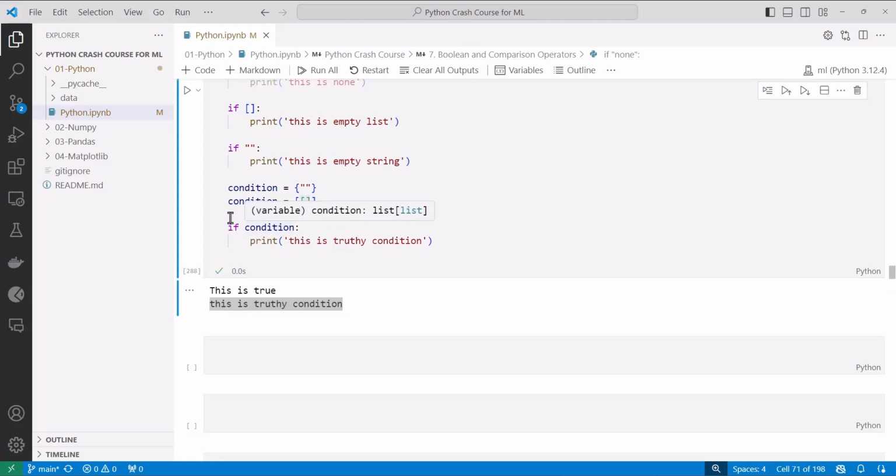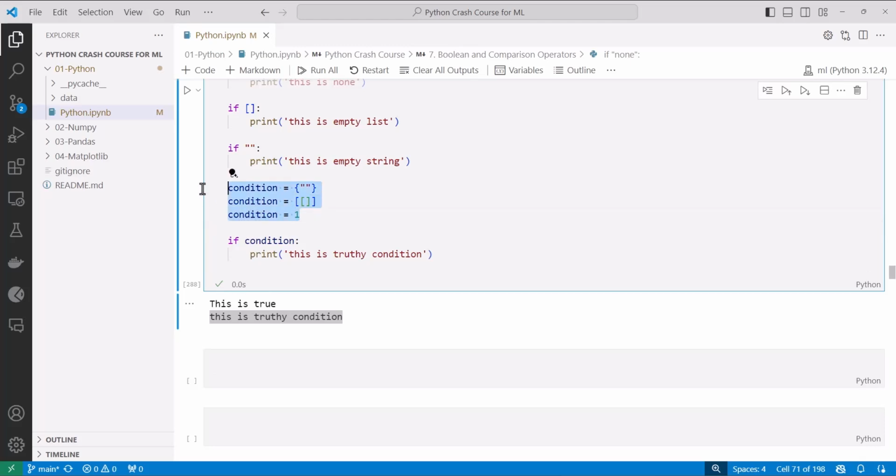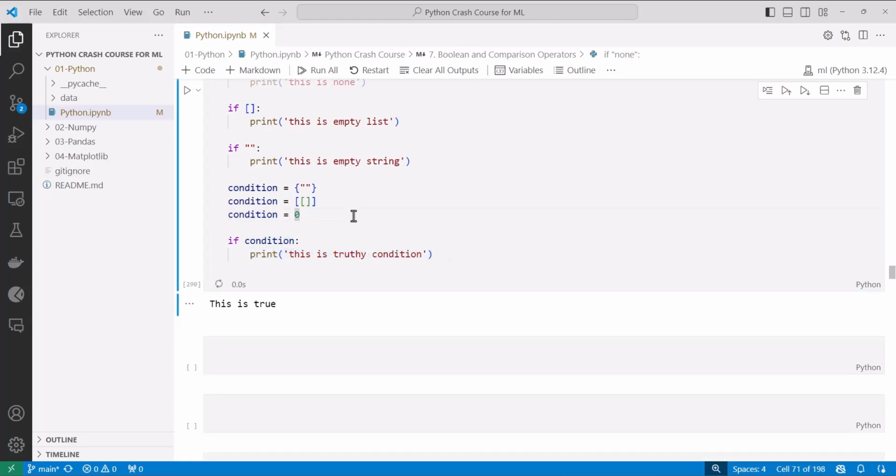Similarly, you can check with 1 and 0 as well. So if you put a condition equal to 1, here I'm putting a series of statements. Whatever the last statement I put, that will be the actual value. All those also get executed, but the actual value is this one. So I just execute this one. Now I notice that this is 1. Obviously this is a truthy condition, so this is going to execute. But as soon as I put a 0, this is not going to execute because this 0 becomes a false, and in that way this is not going to execute.